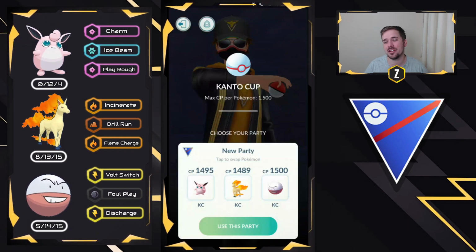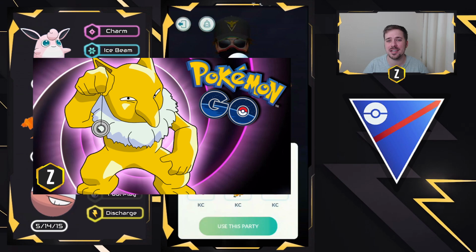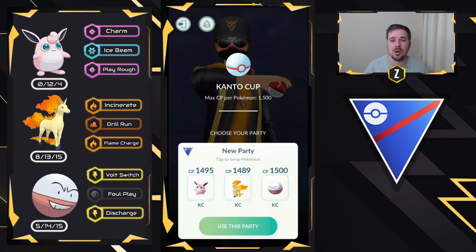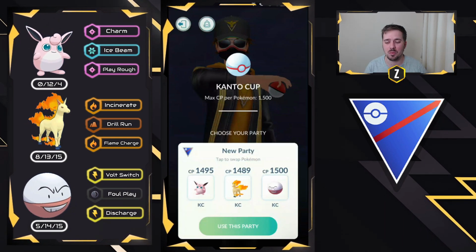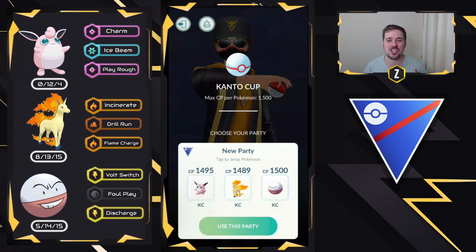In today's video we are diving back into the Kanto Cup for Go Battle League, and we are spicing it up. Earlier this week I showcased a really strong team, with a lot of meta Pokemon that can transcend to Open Great League as well, but today we're bringing Wigglytuff, Incinerate Rapidash, and Electrode.